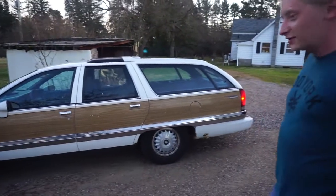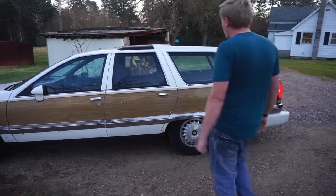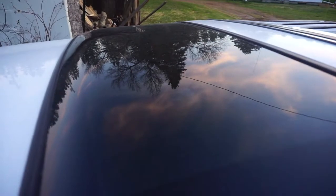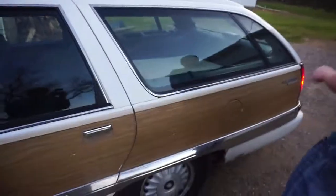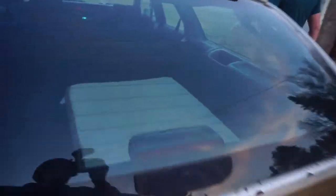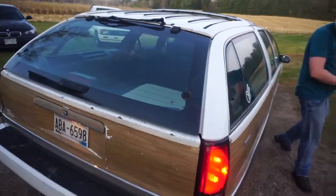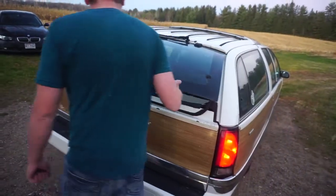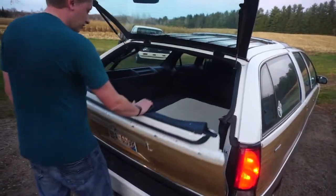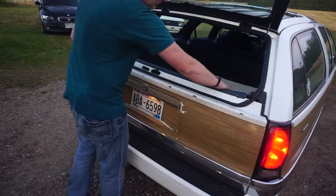Typical 90s fashion — you gotta have your fake wood grain vinyl. You got a moon roof in the middle, which helps the driver a lot, but it's still cool to sit in the middle and look out. The entire back end of this thing folds down — it's already a bed for Stoker; got the dog bed in there. Got your tailgate, which is pretty nice for loading stuff.